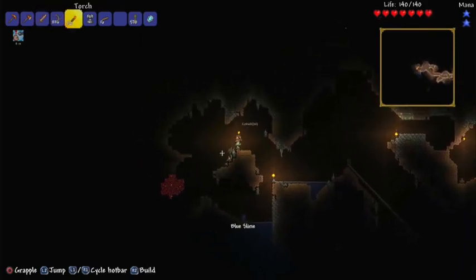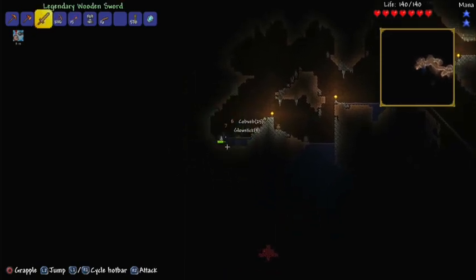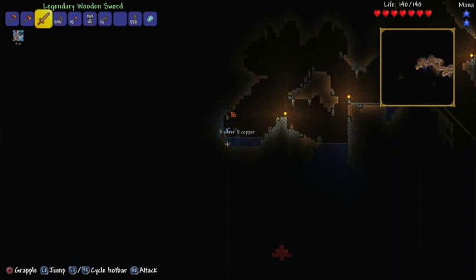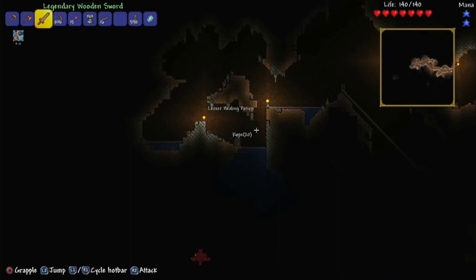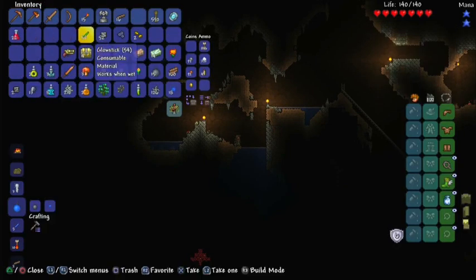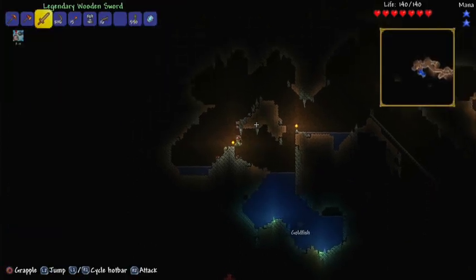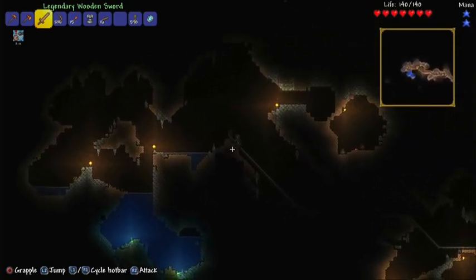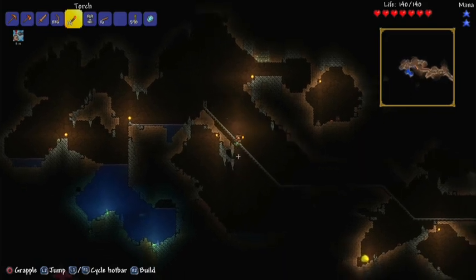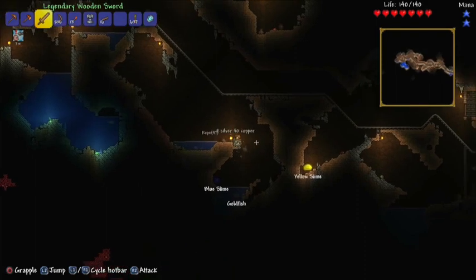Cobweb. Oh no. Die, slime. Fear the legendary short sword, not short sword. Legendary wooden sword. Glow stick. Nothing I want down there. Anything down here? Several pots, slime, a goldfish.